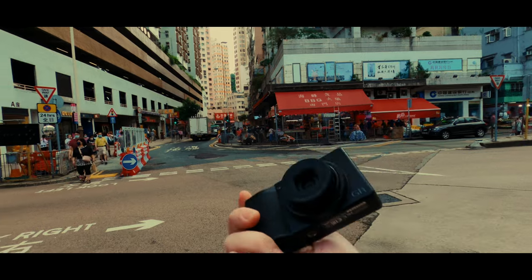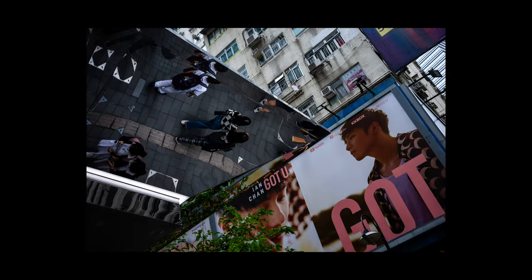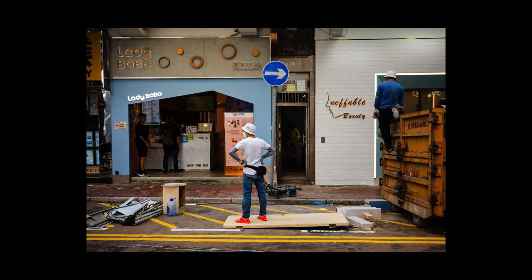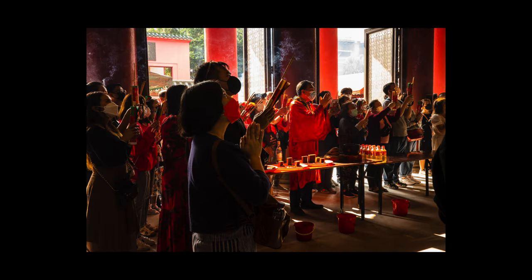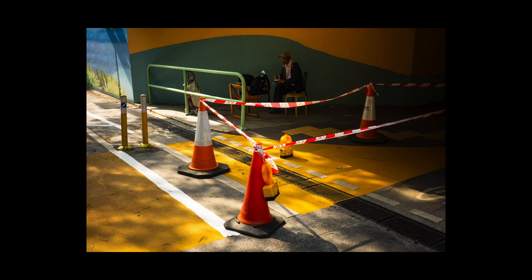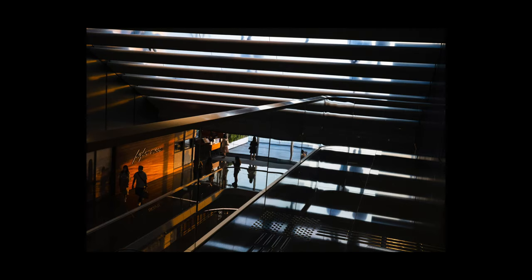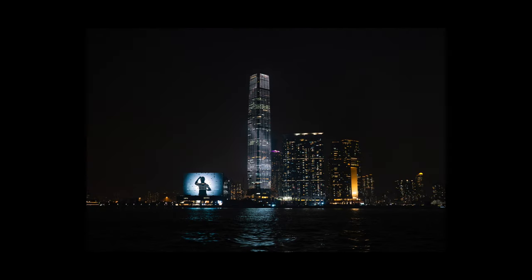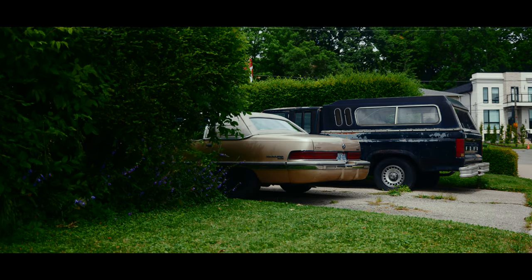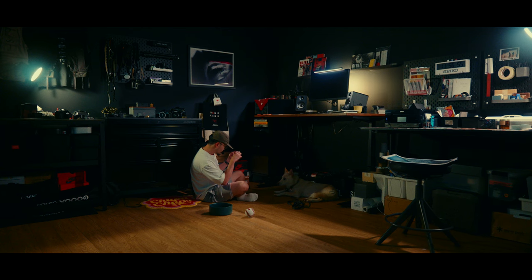I'm glad I gave the GR3X enough time for it to make an impression on me. These point-and-shoot cameras really are special. Like I said in my GR3 review, that camera inspired me to shoot every day and because of that, I improved a lot as a photographer. Very few cameras I've owned have been able to do that. Even though the GR3X will not get the same amount of action as my GR3, I still think it has an important role in my setup. In fact, I've recently found a new purpose for it — it's now the camera that I leave around the house for family moments.